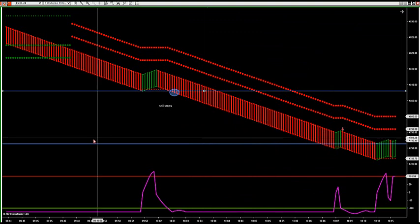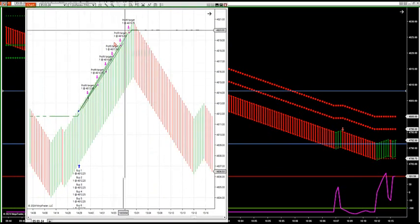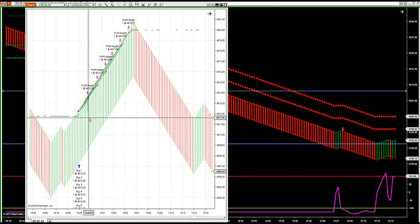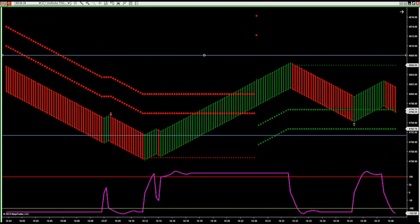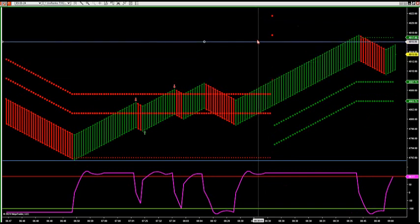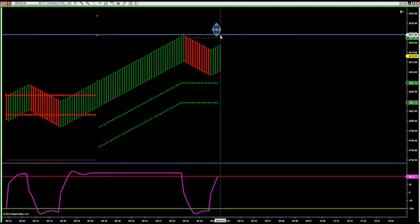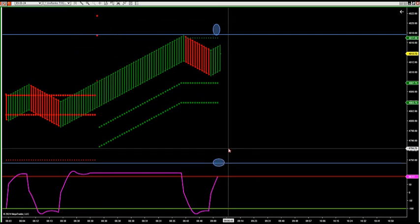Today we'll get the indicator with the audible alert and the breakout strategy over to Gerald. I want you to understand momentum because this strategy works really well with it and with the overall trend. There's not a big learning curve — it's very simple. If you're in a downtrend, you're looking for breakdowns. If you're in an uptrend, you're looking for breakouts when these dots form. The strategy would go long if we close above this level. The strategy would go short if we close below this level. That simple.